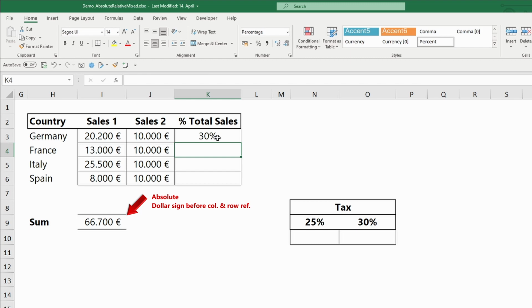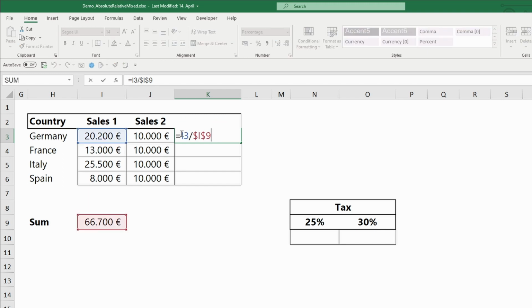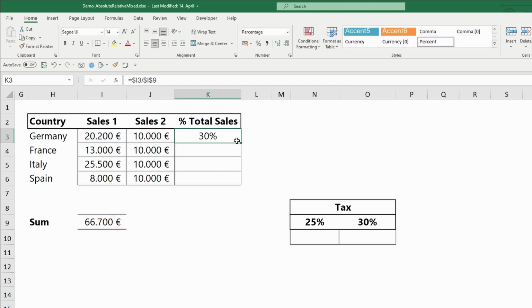Since the country sales data are listed in column I, rows 3 to 6, the column needs to be fixed. The rows should move relative to the formula. Press F4 3 times to fix the column by putting a $ before the column reference. Now let's drag the formula down and test this.